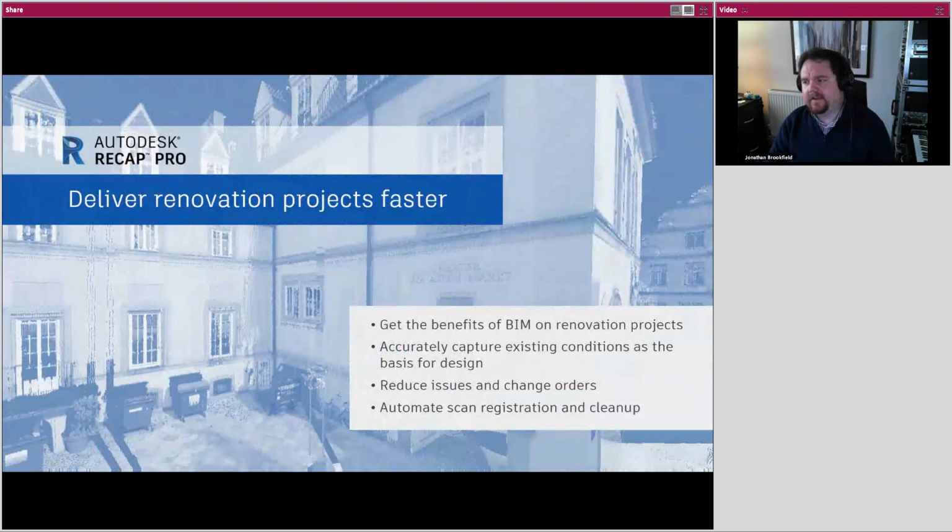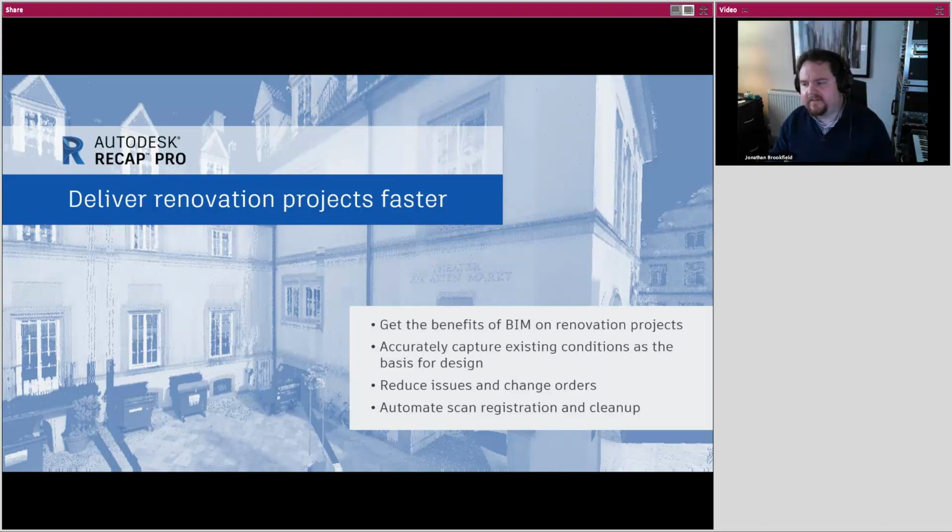How much of your work is a renovation project? It's easier than ever to implement BIM on renovation projects, thanks to the increasing accessibility of laser scanning and data preparation tools. Using BIM on renovation projects allows you to design with greater precision, helping to avoid issues that may arise when 2D design files don't reflect as-built conditions.